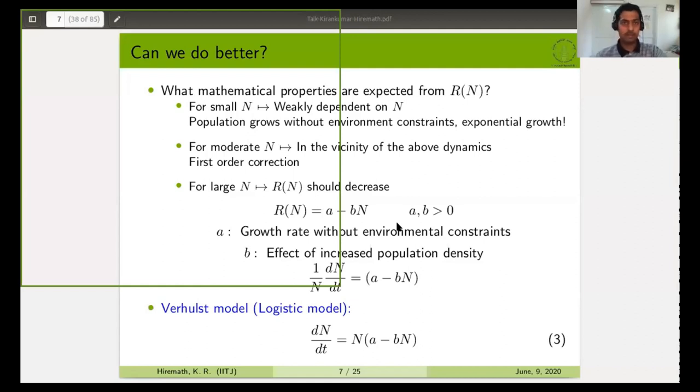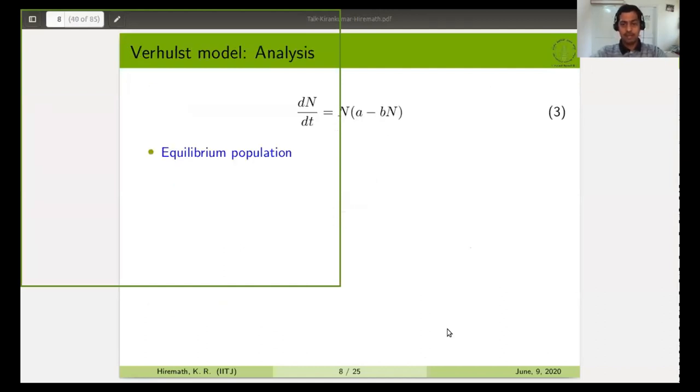Now those of you who have studied differential equations will see that this equation is non-linear, because one n is here, another n is here, and there is a product of these n. But this equation is still nice. We can solve this. But before we solve this, let us think of some interesting concepts of equilibrium population. So now we are thinking like a good engineer. We are not only interested in solving the problem, but we also want to understand the problem and devise a solution which is stable. So for that we need to do the analysis of the problem.